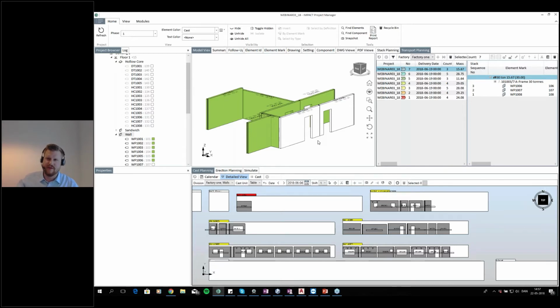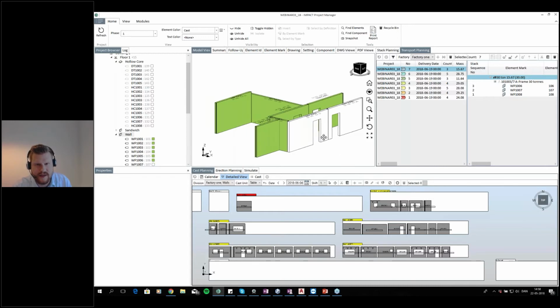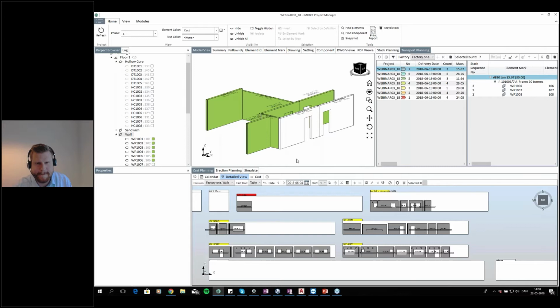So even if I'm showing you we can do the stack planning, we can do transport planning, we can erect this and this and this way, the software, of course, is growing all the time. So every single time we get a new customer, usually we actually put in 2 or 3 more features together with that customer so it fits them perfectly. So I hope that answered the request. And let's just jump straight back to this again.